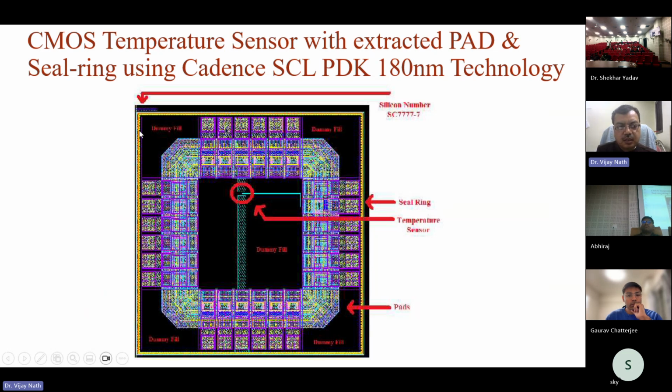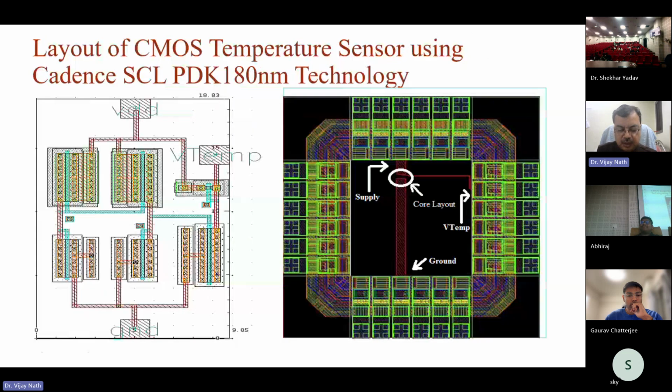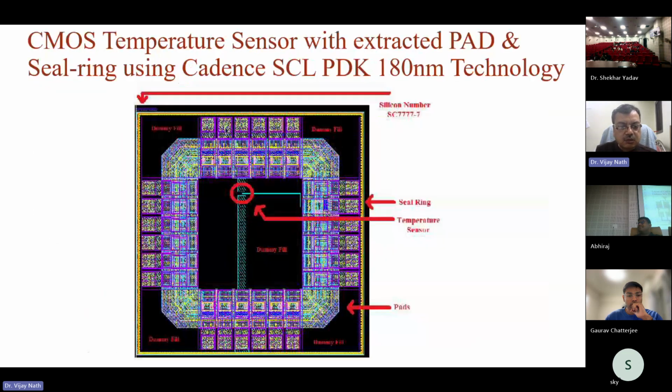This is your dummy fill. Why is dummy fill required? This is pad, seal ring, silicon numbers. Because if you go to fabrication, you have not only a single IC, we have billions of ICs. With the silicon numbers, you are able to identify your IC, and here your chip will be set. So here, dummy fill. What do you mean by dummy fill? Dummy fill is required. If you do not fill that, then your IC will be shorted.